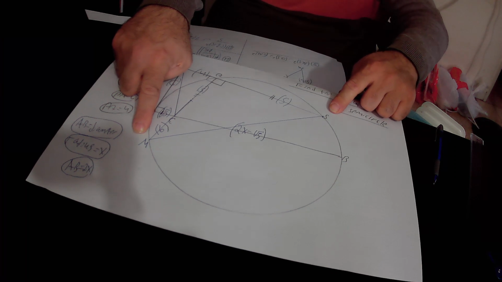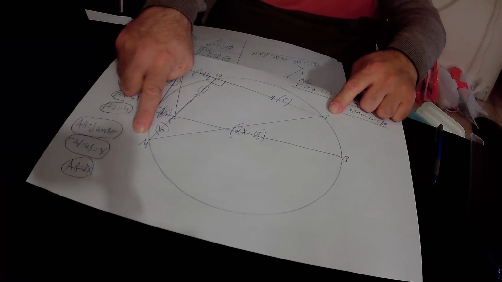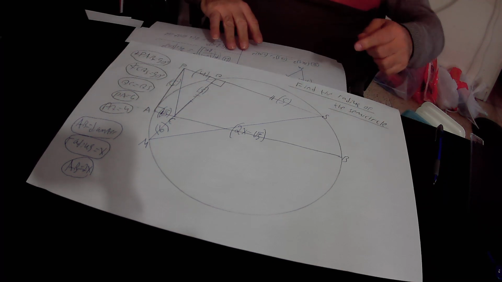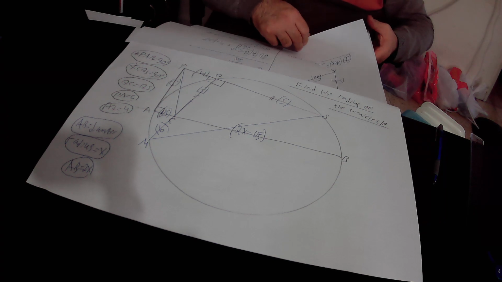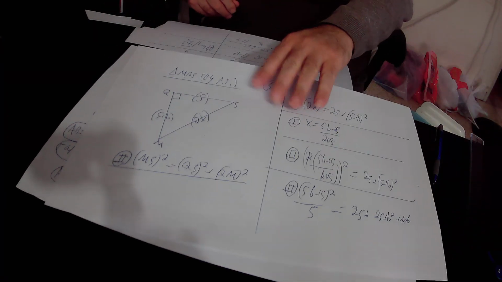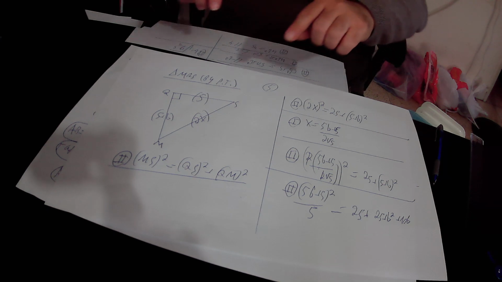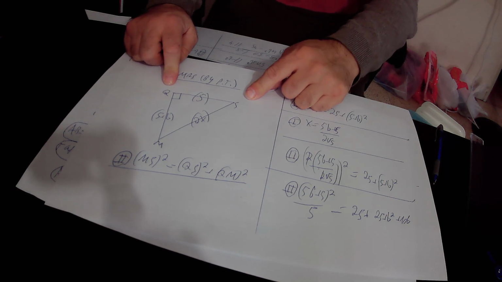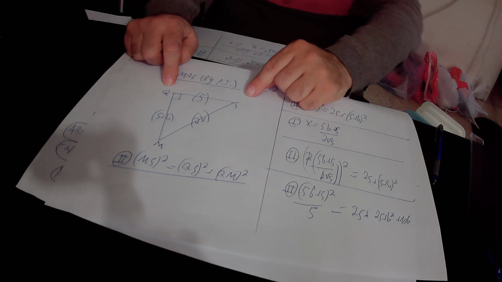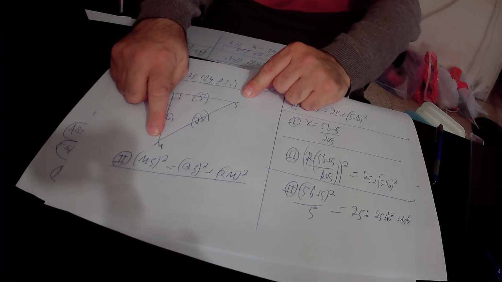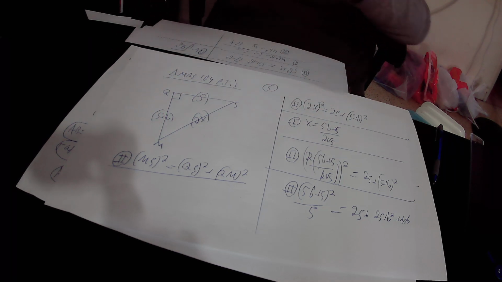And the diameter MS, according to rule number 5, is actually the hypotenuse, that is also the diameter of the circle, and it is equal to 2x units in its length. So actually this is the right triangle MQS that I got from the original drawing. I repeat again that side QS equals 5 units in its length. We have already found out that side QM equals 5 plus B units in its length. And the hypotenuse MS, which is also the diameter of the circle, equals 2x units in its length. Implementing here the Pythagoras theorem.